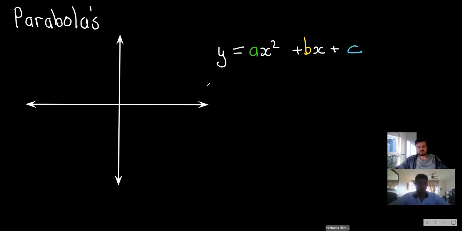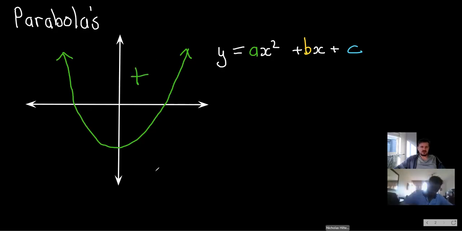So with your parabola, you have a number in front of the x squared. So for example, what if it's positive, say 2, right? 2x squared. Positive means smiley face. Okay, so if your a is positive, it means it's a smiley face. And if it's negative, it's a sad face.